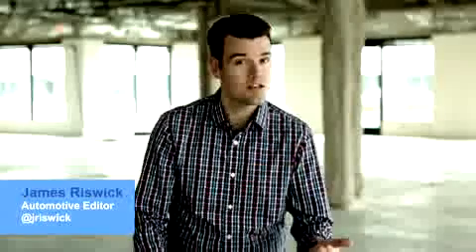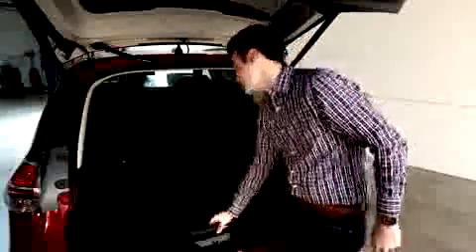To begin with, the Rogue has gone from being one of the smallest compact SUVs to just about the biggest. That translates into a more comfortable and spacious backseat that now reclines and slides. You can even get a third row seat, though it's really only for kids and short journeys. The cargo area is also one of the biggest in the segment and it comes with a clever floor design.